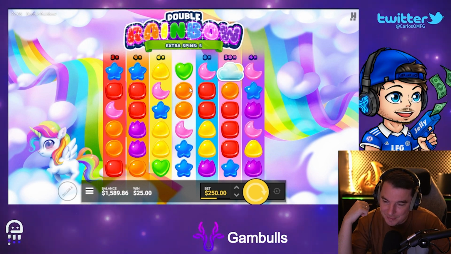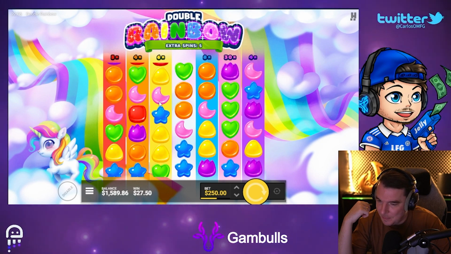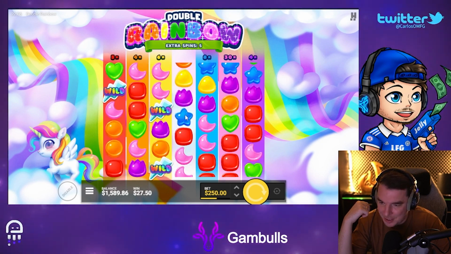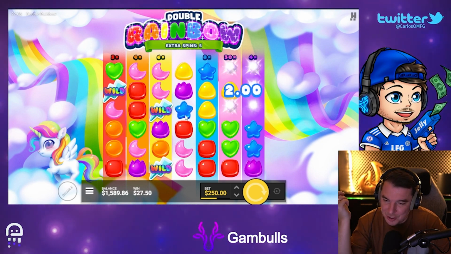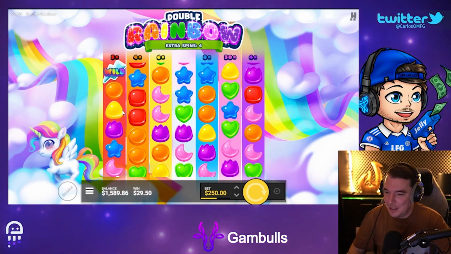Another cloud there, 25 X, we take that. Come on, another cloud, just for the extra spins. Come on, cloud in here, cloud in here. I just want to see what it does, that's it. I'm not even going to ask for it. I'm not going to ask for it anymore, because when you ask it, it don't give you.